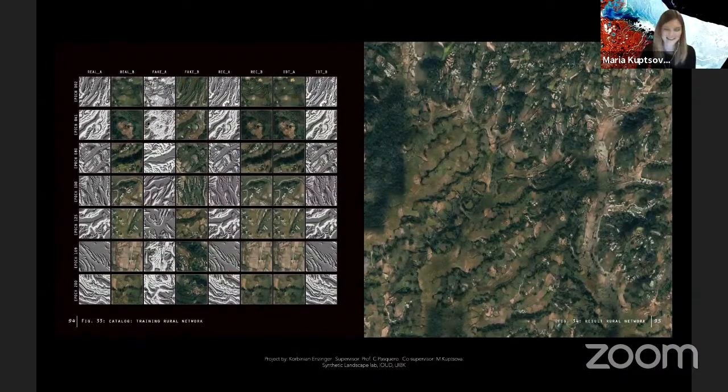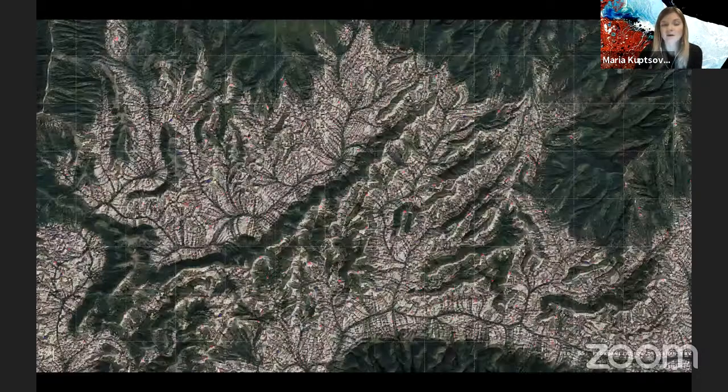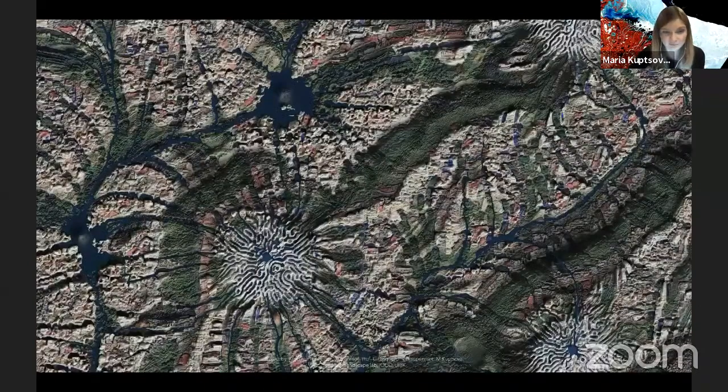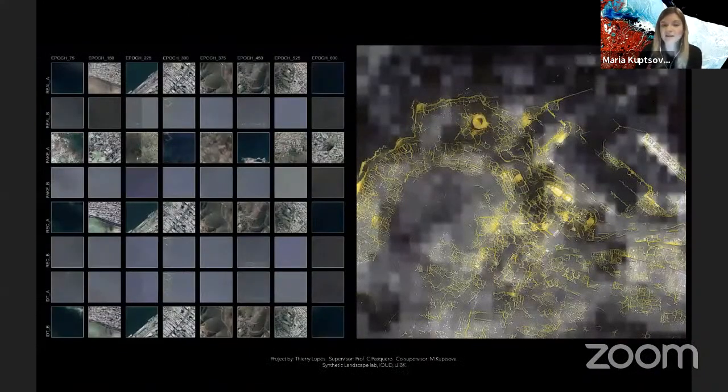Thank you so much. In order to start creating a new inhabitable landscape and to create the new proposals for the water distributions. And what if we take a different type of intelligence that Claudia was also mentioning before, as a Physarum polycephalus, the slime mold, which has its own biological intelligence.